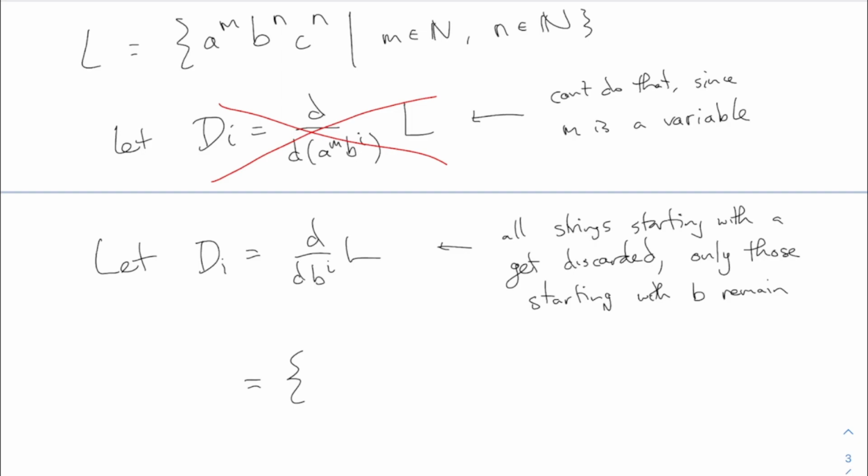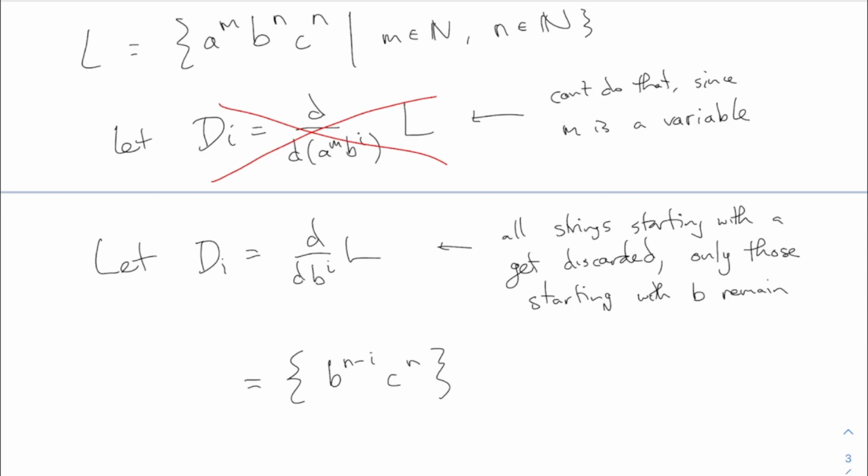You just ignore entirely any of the strings which started with a's. Of all the other ones, you take away some of the b's. Yeah? She said b to the n minus i, c to the n. I like that. What happened to the a's? The derivative didn't exactly kill the a's at the beginning. It's just that the derivative kills the entire string of any strings which started with a's, and only the ones that didn't start with a are the ones that we consider. And of those, you cancel some of the b's.